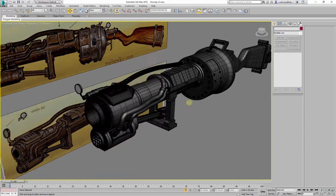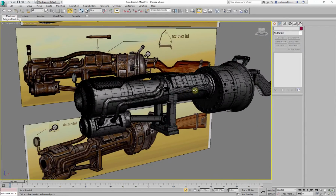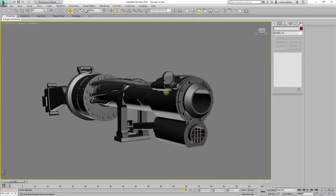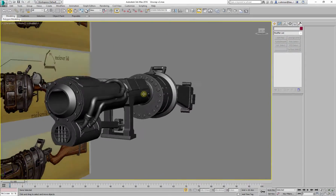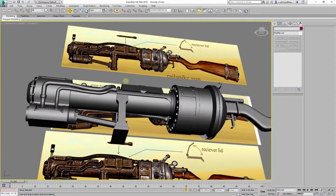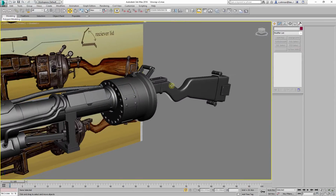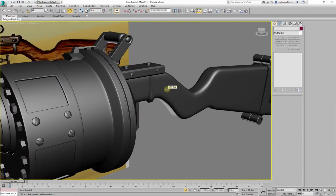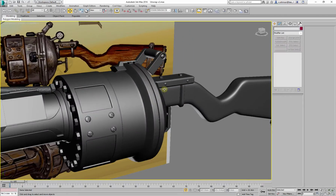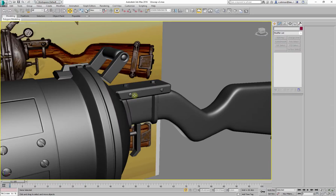So step 2 of learning how to bake normal maps, we'll have a look at something which is slightly more advanced, and this is an asset which you potentially could do in the second semester. It's the railgun from Fallout, as you can see in the reference in the background. Rather than try and bake the entire asset, we'll just focus on a small component just to give a further understanding of what the baking process entails.